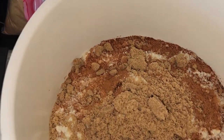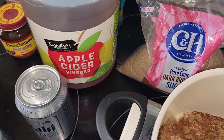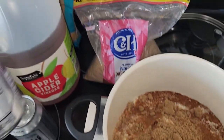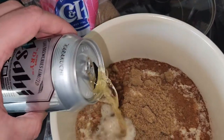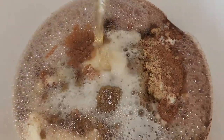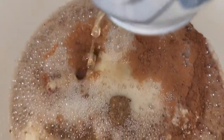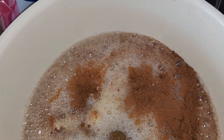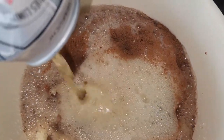Add as much ground cinnamon as you want, because it is going to stink to high hell if you don't. For the beer, I'm testing out an acai beer recommended by a friend — I normally use Guinness. I like Guinness because it has a natural almost chocolate cake smell. But it doesn't matter what I like — it matters what the flies like at the end of the day.